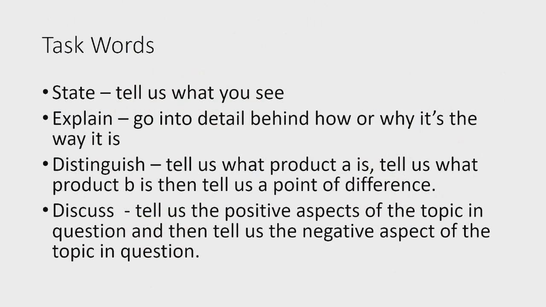First off, I can't stress enough, task words. Make sure you know what to do when it's a state question, an explain question, a distinguish or a discuss. Every year I have students, for example, do a distinguish question, like distinguish between a period cost and a product cost. They define the two things for me, which is great, but they never tell me a point of difference, so they end up losing a mark.